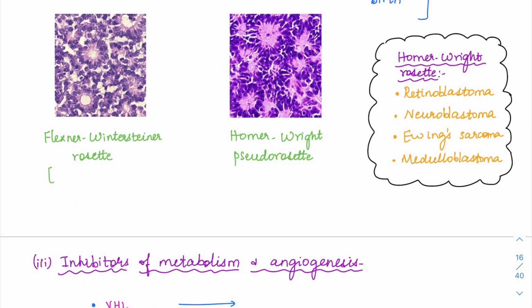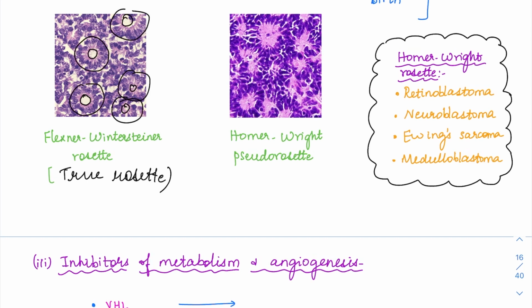So if you see microscopically, retinoblastoma is going to have two characteristic findings, which is the rosetting. So the rosettes are nothing but Flexner-Wintersteiner rosettes and Homer-Wright rosettes. Flexner-Wintersteiner rosettes are going to be called true rosettes because this is forming a rosette. So this is looking like a rosette. This is a rosette, this is a rosette. So everything is a rosette. But in the center, if you see, it is having an empty hole. So an empty lumen is one in which we call it a true rosette.